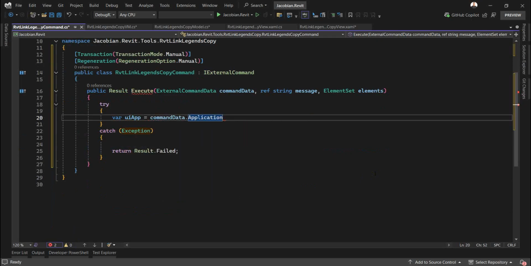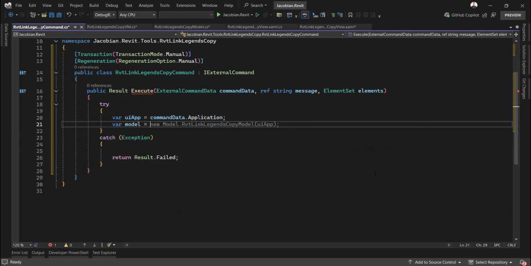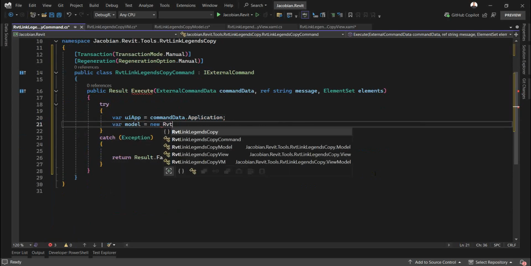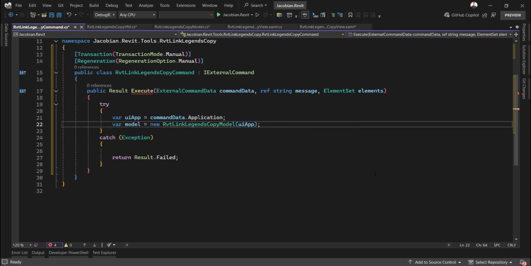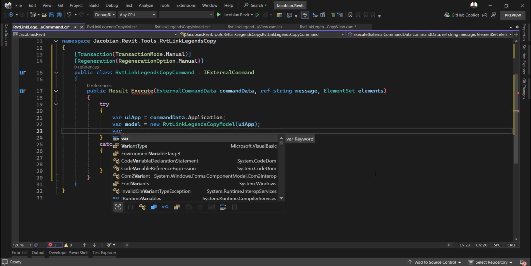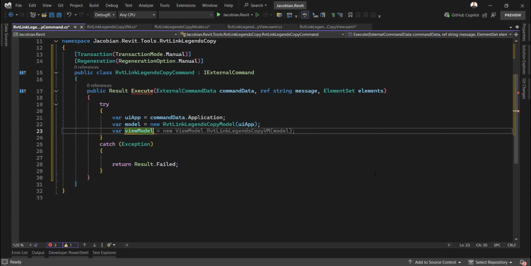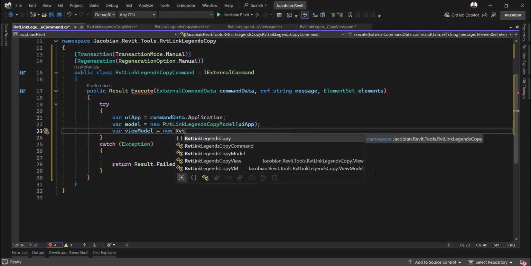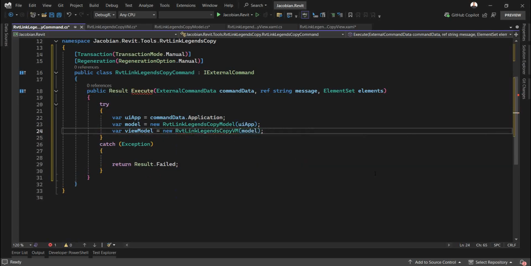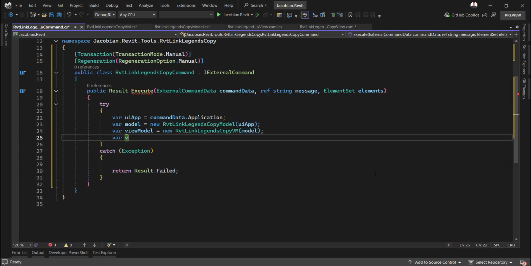I'll then declare the model, passing the UI app as a parameter. Next, I'll declare the view model, passing the model as a parameter. And lastly, I'll declare the view and assign its data context to the view model.